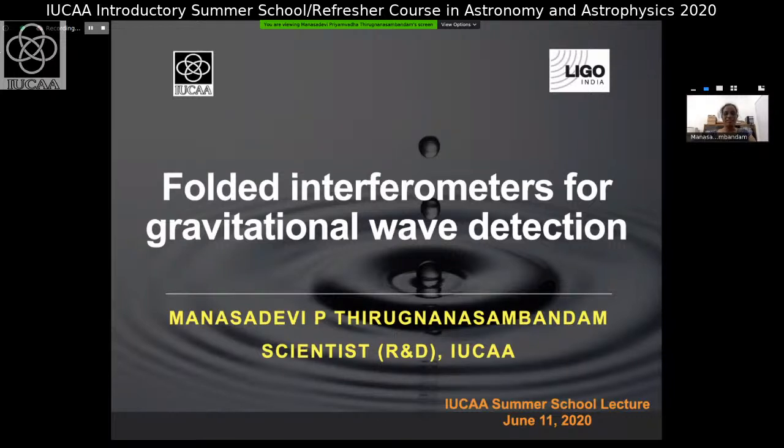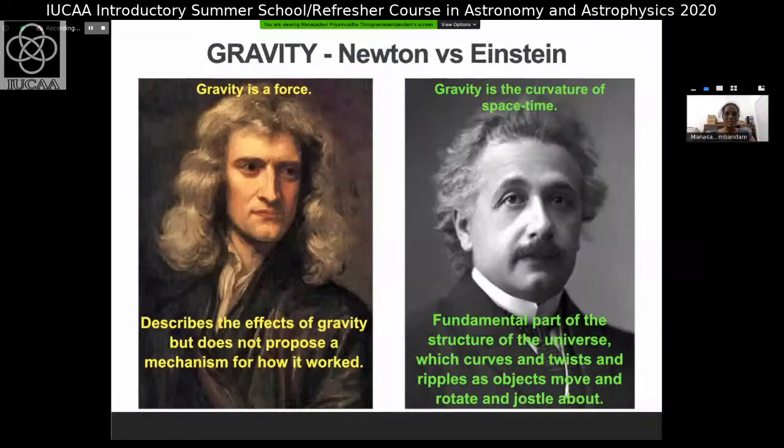I believe you've already heard a few talks about gravitational wave detectors, including the one just before this by Dr. Suresh Doravari. What I'm going to talk about is more detailed, more into the details of the skeletal structure of the interferometer itself. And before that, I'm just going to turn off my video so that it's not interfering with the slides that you see.